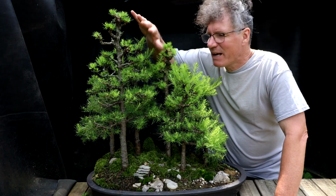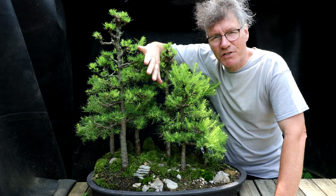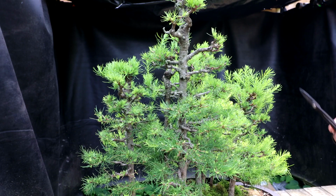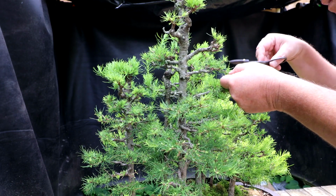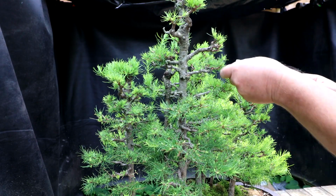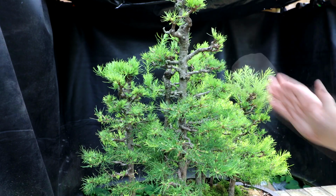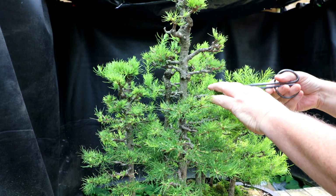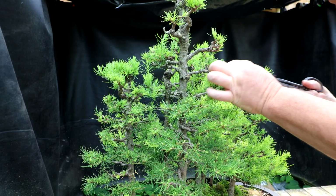Taking advantage of my back buds on this main tree, I'm going to try and prune the conical form even tighter so I get a tighter triangle. All right, here I go. So this branch, if I can bring this back, which I can take it all the way back to here, taking the tip off. This one can be taken off. That's brought it in quite a bit. I'm going to take the whole top off this branch. It's shading out the lower part. So here I go, like that, take that out.